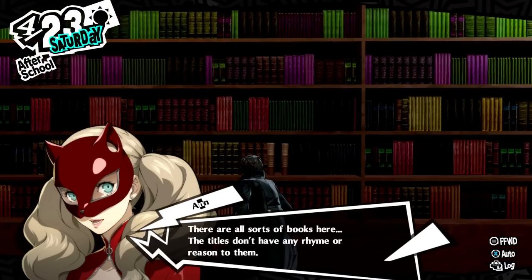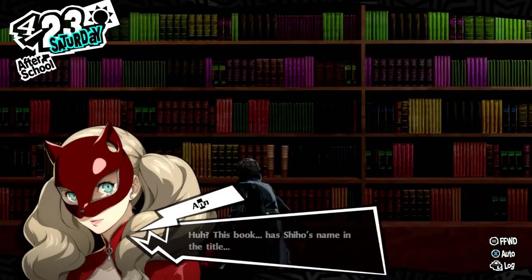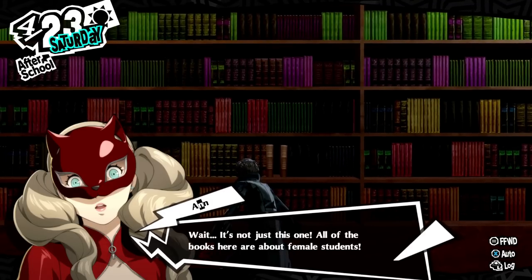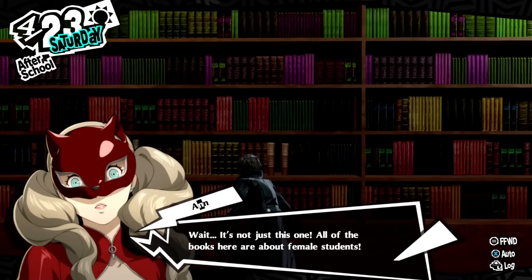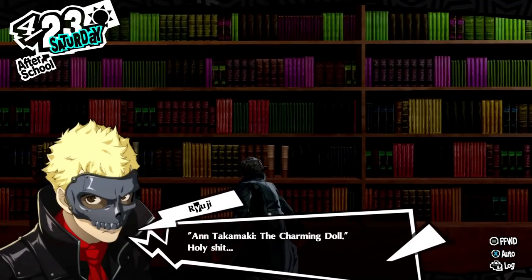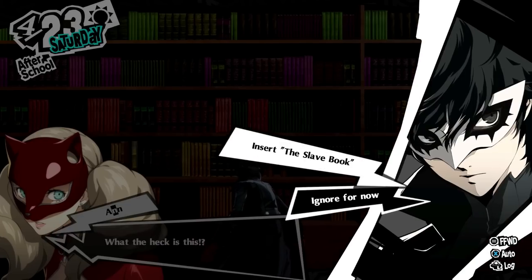What's this one? Is this... There are all sorts of books here. The titles don't have any rhyme or reason to them. Huh? This book has Shiho's name in the title. Wait, it's not just this one. All of the books here are about female students. On Takamaki, the Charming Doll. Oh. Holy shit. What the heck is this?